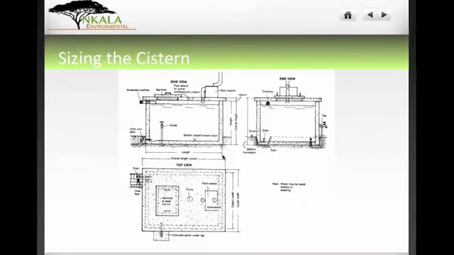And finally, here is another example of a cistern, with all of the same components we've seen, just showing you the plan and profile view. This side view is the profile, and the top view is the plan view. You see the access hatch here, the manhole. If we wanted to make this an underground tank, this is a sleeve here where we can insert a pump. I recommend using a hand pump. It uses only human energy and no electricity, so that's a good application. Here is the spot for our roof washer, our first flush system. Again, you see all the same components that we saw before.